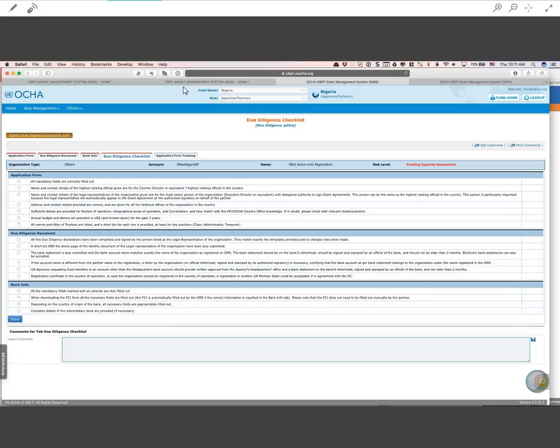The work plan needs to be included in the project proposal form, which will be demonstrated after this due diligence part.